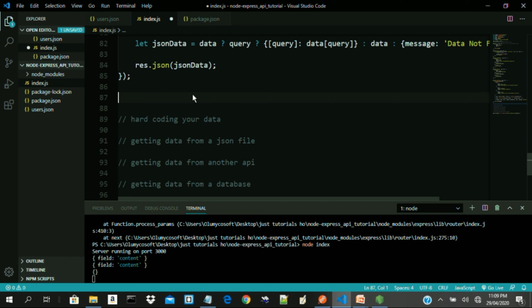Okay, so take for example app.get, that's phones, request, res.